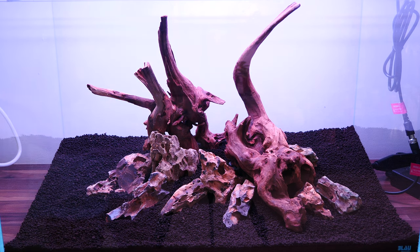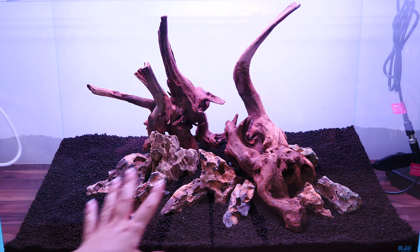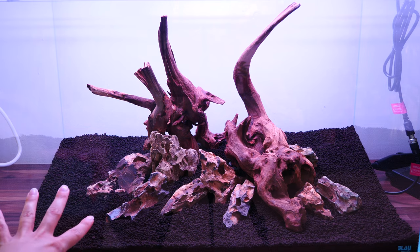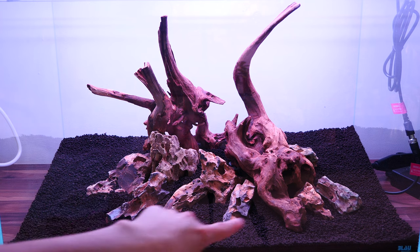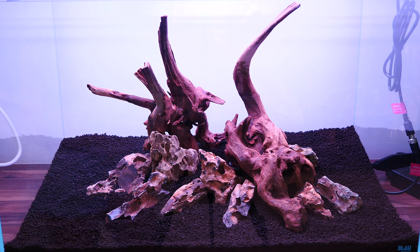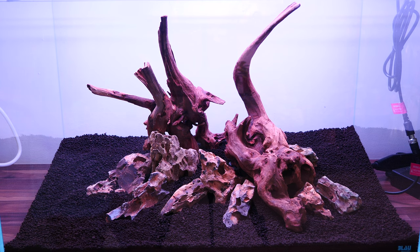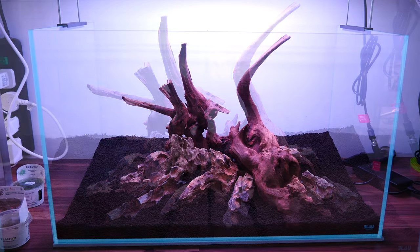So maybe for a week or so I can keep the tank unplanted in the dark with water changes until I cycle it. What I'm gonna do next is play around with a little bit more soil here and there, place the filter, add the water, shut down the light, add my bacteria, all that you have to do at the beginning, but all of it without plants. So here goes nothing.